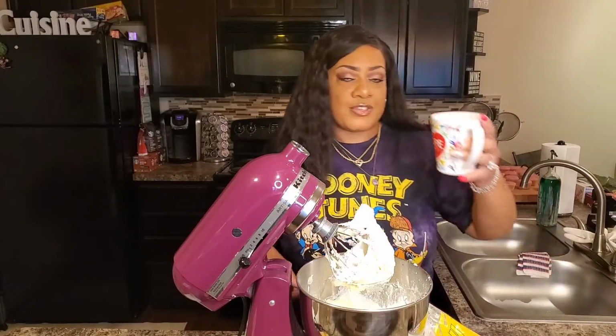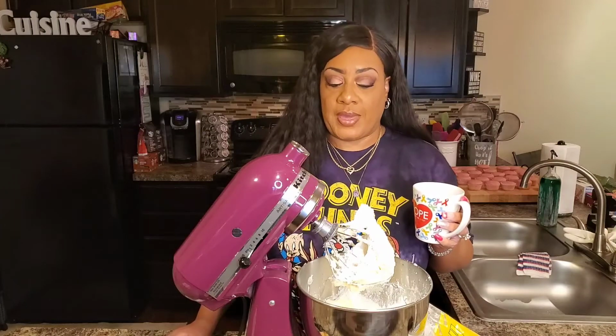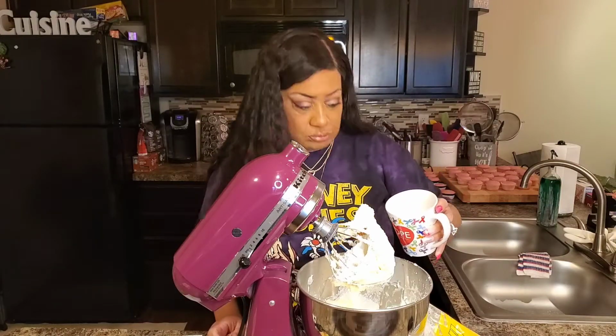And then I have some room temperature milk. You can use the champagne for this as well. It would be like about a half a cup of champagne. You can use pink or whatever, champagne brut, whatever you have on hand. But today I'm just going to make my regular buttercream frosting for this. So I'm going to add just a little in. Ooh, and spill it.